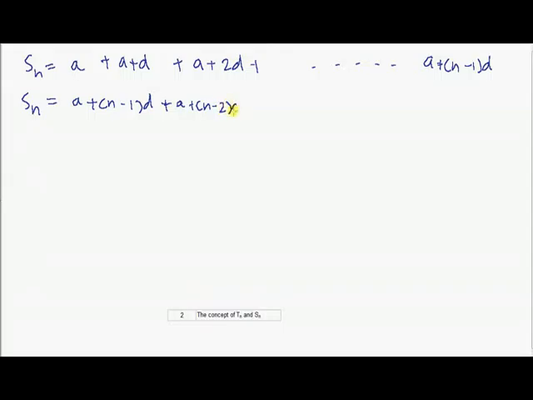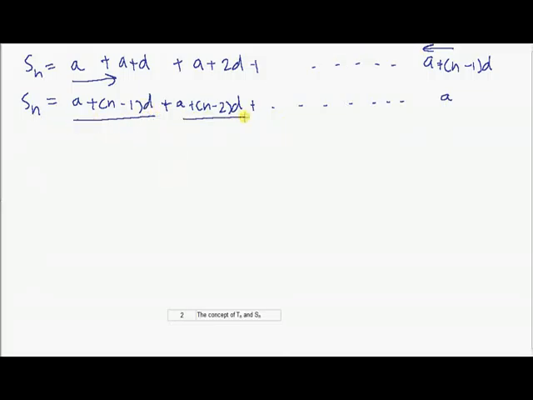So what's the big deal, right? See, you are summing up a series, so it's first term plus second term plus third term, goes on till the last term. So they said, okay, instead of counting this way, let's count this way: last term, second last term, third last term and so on, till you get the first term. So what is the big deal? I'll show you what the big deal is.